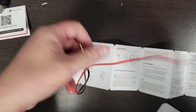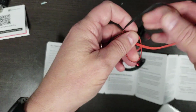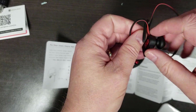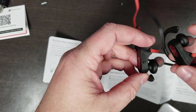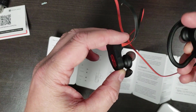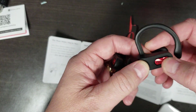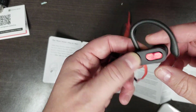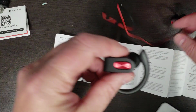Okay, so let's go through this. Here's the earbuds themselves, which is really what we're paying for here, and so there are two earbuds, which is not a shock to anybody watching this. However, one of them is just a cabled second version. So the right bud has no switches or power connectors or anything on it. It's just cabled in, so we're just going to ignore that for now.